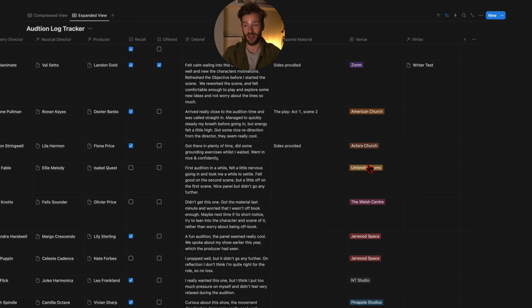You can also visualize yourself positively succeeding within that environment, which there's loads of research to support as a method. So as many of us will know, after a while you start auditioning in the same venues, the same rooms. If you note down what they are, an audition comes through, hey, it's at the Actors Church. Yeah, I know what that looks like. I can visualize myself doing the speech in there, visualize myself walking in the room confidently. Again, it's just little things, little bits of information that you can leverage to your advantage.